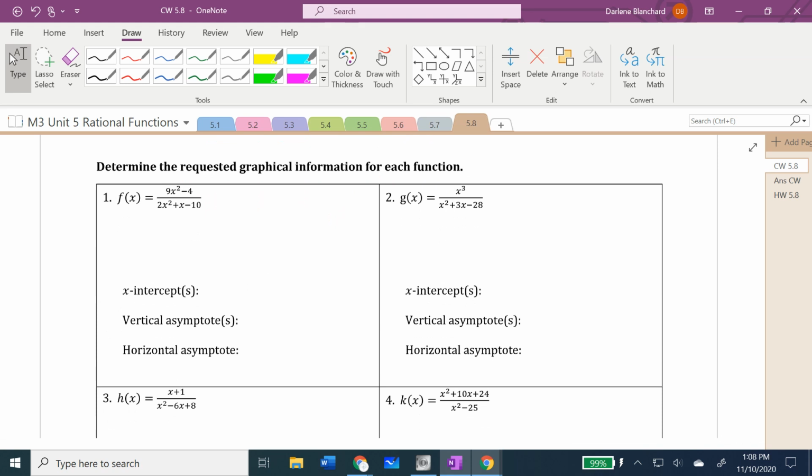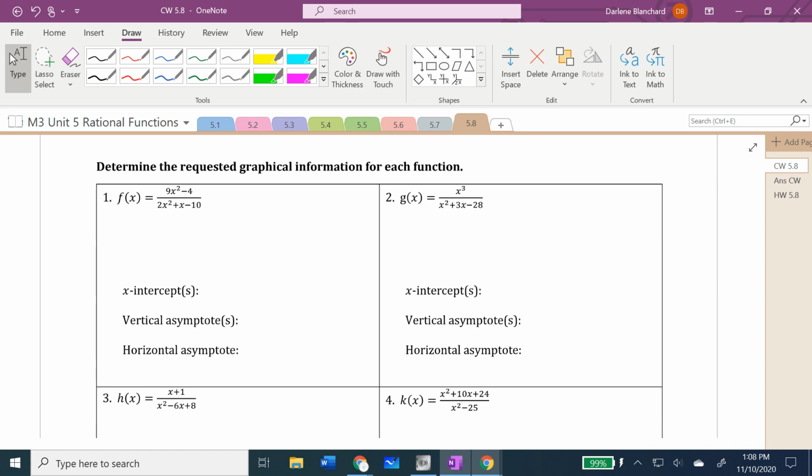Right now, I'm leaving off y-intercept. On the test, I will ask you to find y-intercepts. But the most important things that are going to tell you the most about the graph are the 3 things that I'm asking you right here. X-intercepts, vertical asymptotes, and now you can find the horizontal asymptote. I am not asking you to graph these, although you can go to a graphing calculator or go on Desmos and graph them and see for yourself what they look like.